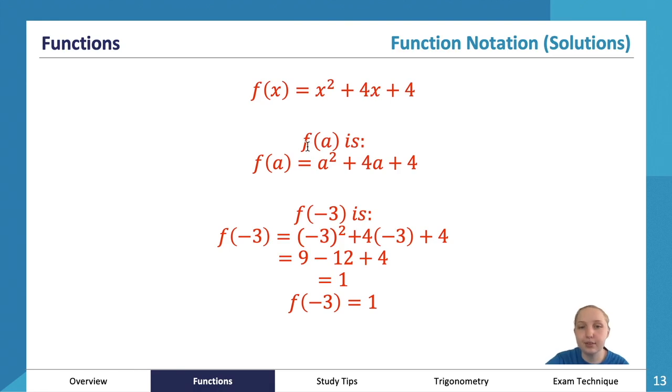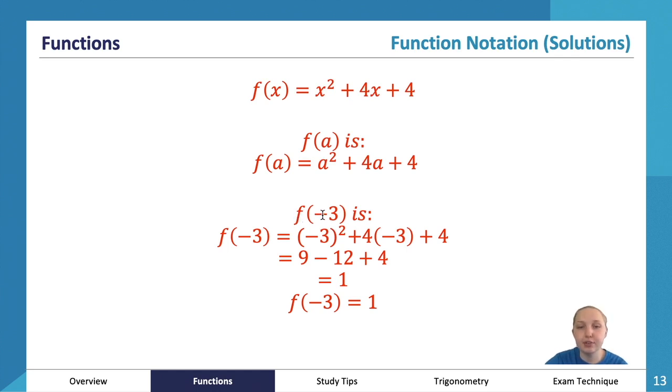So that means when we have f of a, we are putting a in wherever x was in our original function. So then we end up with a squared plus 4a plus 4, right? Because all we've done is substitute a in place of x in that original function. Doing it with pronumerals is typically pretty easy because you're essentially just replacing your x's with whatever pronumeral you've been given, okay? Doing it with numbers is a little bit trickier. So we'll have a look at this example for part B.